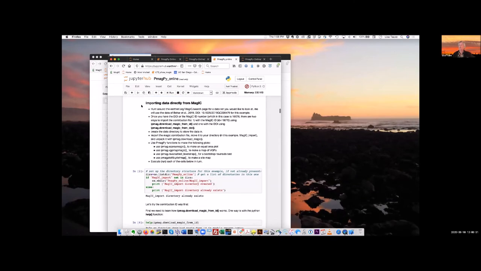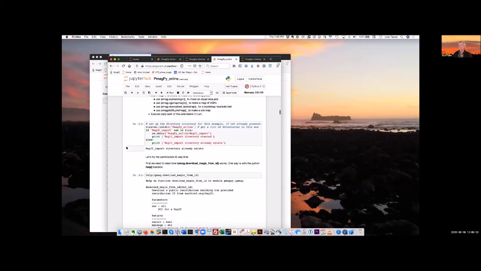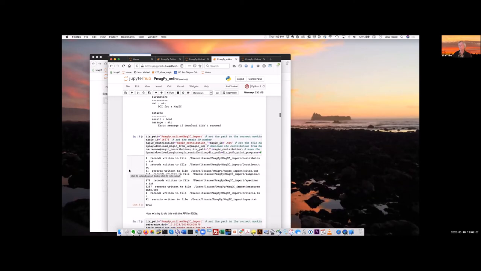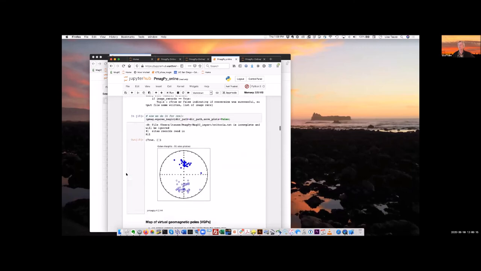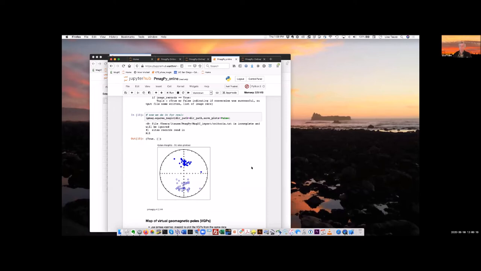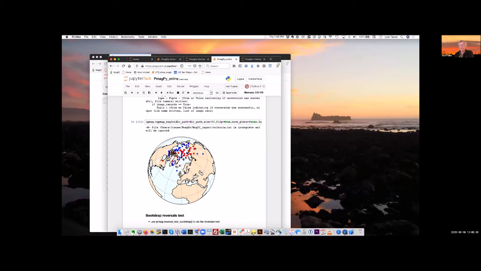which shows you how you can take data from the MagIC database, either if you have a DOI for a contribution or a permanent text ID. Either way works. So you can import data from the MagIC database, unpack it so you can use it. And then there are some basic paleomagnetic plotting tools, like plotting things on equal area projections, maps of our virtual poles. Maybe you know about those. It's a paleomagnetic artifice for comparing directions from around the globe. And so you can see in this particular data set, the reverse poles and the normal poles, and that they plot near the spin axis.